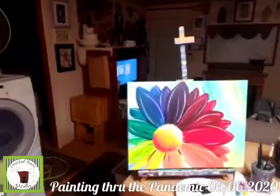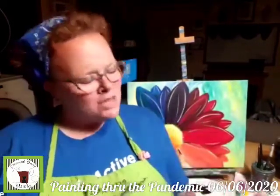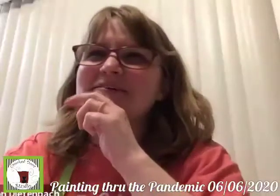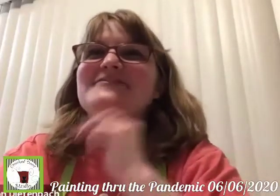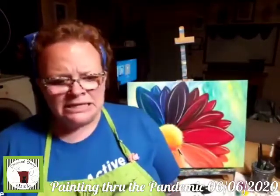So I almost messaged my friends that do the Ruby Moon stitchery for the masks. I almost messaged her and was like, birds. Jessica needs everything birds. And then I thought, no. You can pick your own fabric. I might do one of her Harry Potter ones because I have a lot of birds. And I was like, ooh, Harry Potter would be good too. So the new masks that she got for me today, I think I have probably 8 or 9 masks from them. And I like them.